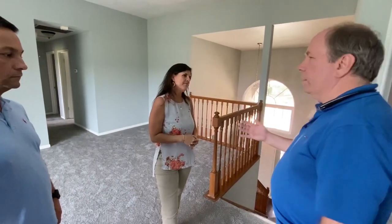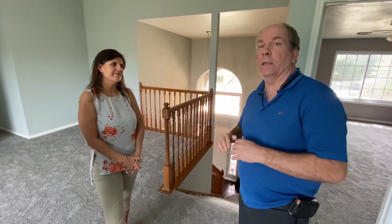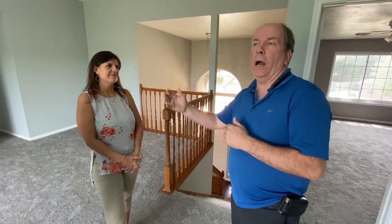Okay, so one of the things we do in listing houses is we price them low, we don't price them high. Because when you price them high and you talk down on price, that's not a good way to go, because then it's a negative because it's too high. I've heard her mention several times, this house was listed for $250,000. It's under contract now for $290,000. So it raised $40,000 above its value.